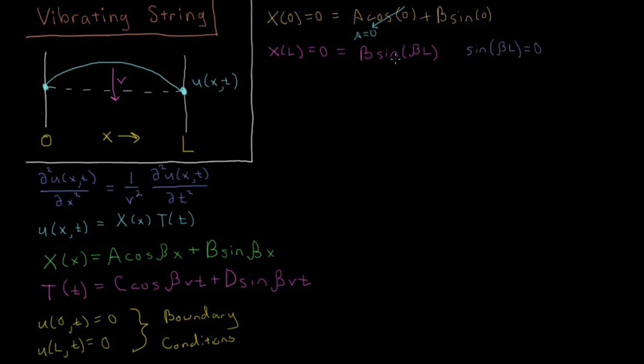Let's think about the sine function. When does the sine function equal zero? Well, it equals zero at zero and then again at pi, then again at 2 pi, 3 pi, etc. So the sine equals zero when it is some integer multiple of pi: zero, one, two, three, etc. We see a correspondence that sine of beta L equals zero and sine of n pi equals zero, so we can conclude that beta L equals n pi. Subsequently, we can solve for beta and we have beta equals n pi over L.